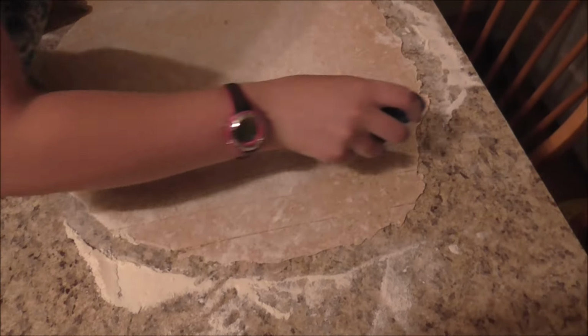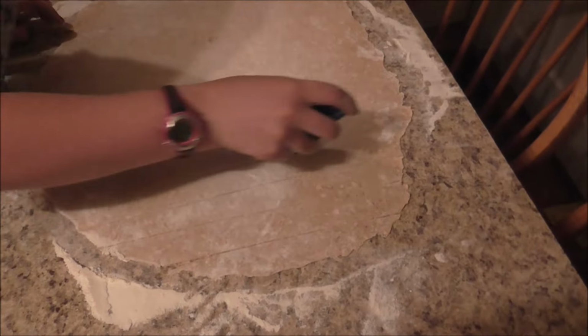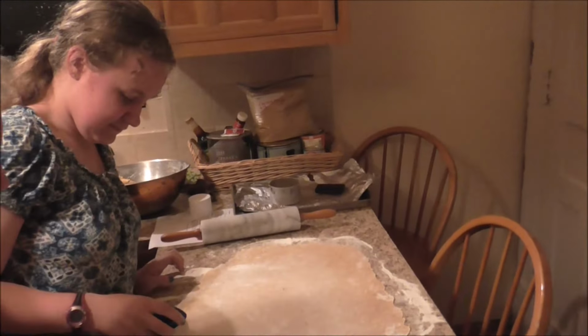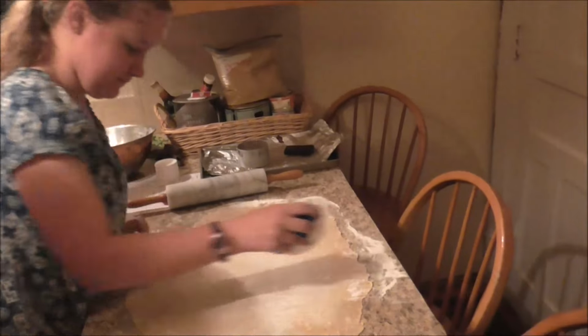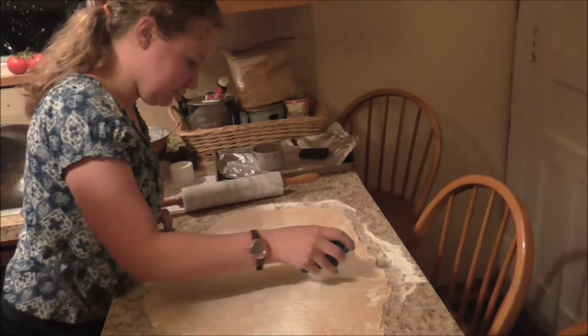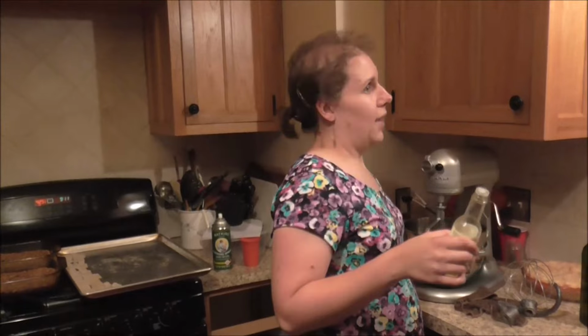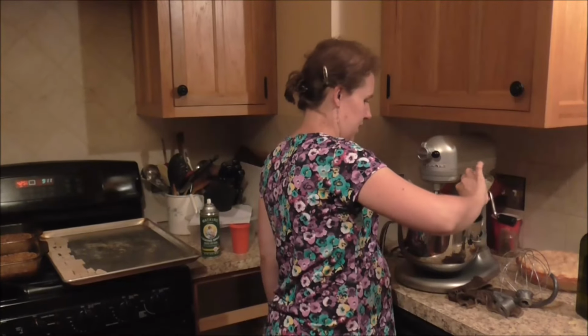The expert cracker maker here. I'm not the expert. And we could have really knocked Grandma's socks off if we had made homemade graham crackers. And I'll make them. No, I'm running out of steam. And I still have to edit. Sorry guys, I don't know if I'm going to get around to doing a pregnancy update. I'm supposed to do a pregnancy update. I don't know if I've got enough energy to keep going.